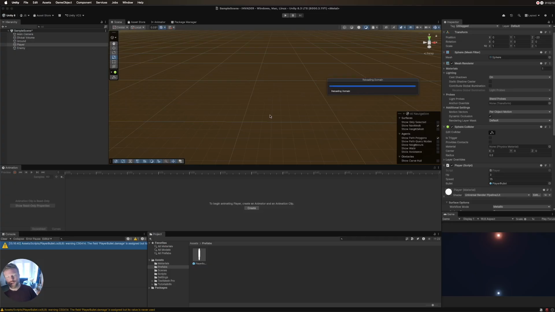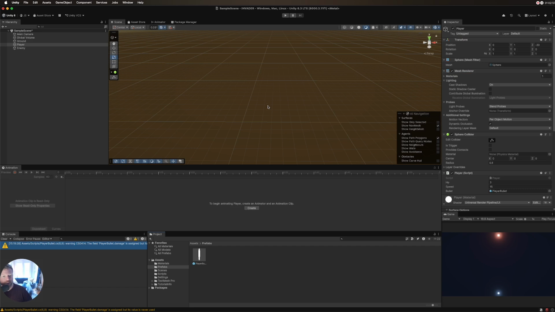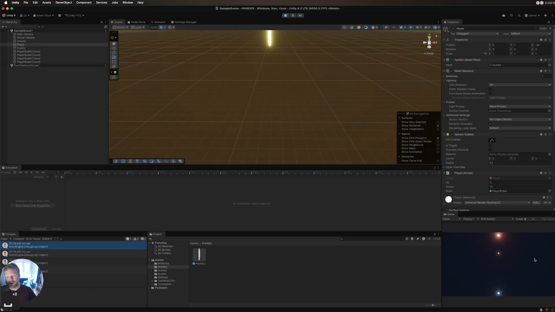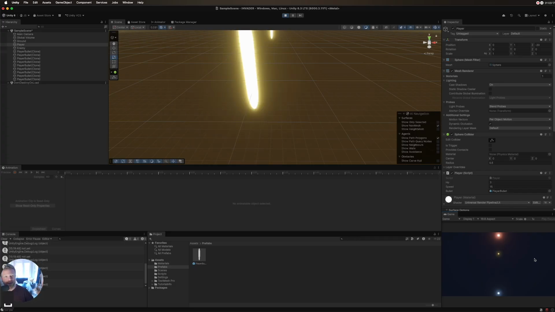So again, that function can be used a dozen different ways. So let's see if we found the right one that's going to work for us. I want the bullet to appear wherever the player is and then move forward when I hit the space bar. Have we done the work? Let's find out. So the game is running. I hit space bar. Hey, that's not bad. Okay. Might have to put in a cooldown, but for now, that's pretty good.